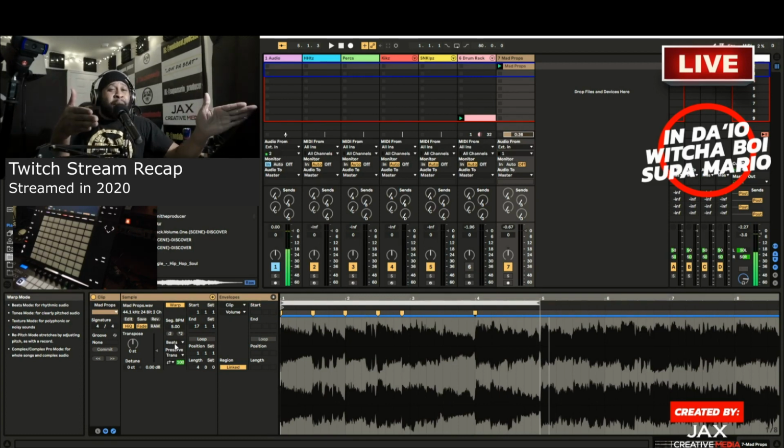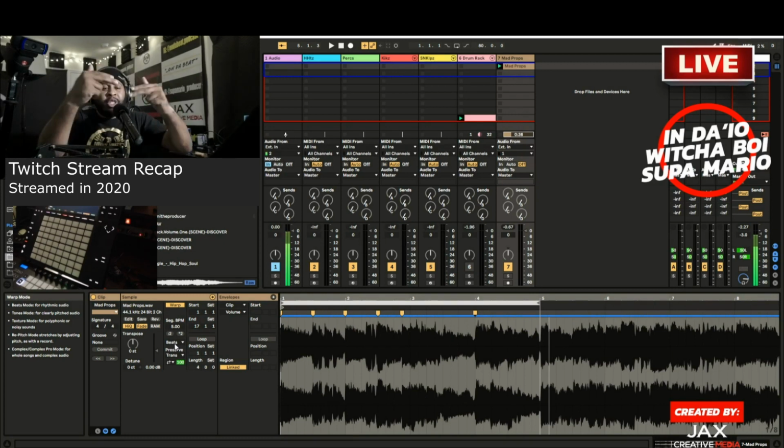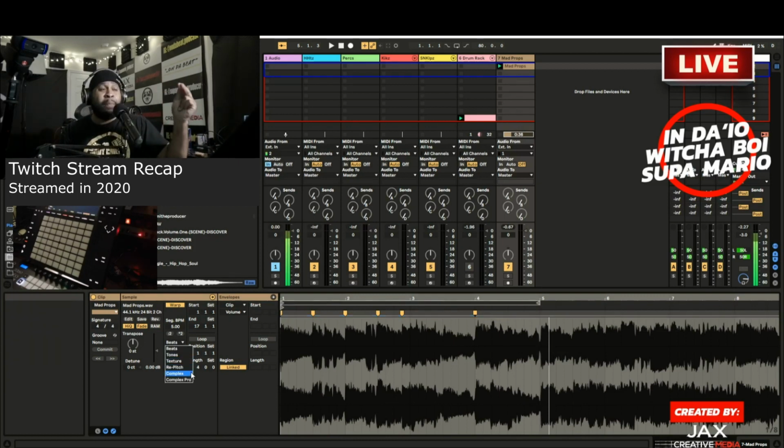wave placement. And so what Ableton Live is doing is using its calculations to try to get everything to sound on time, but it's having to hurry up and play, slow down this part, hurry up this part, because of the warp markers that we sliced in there. So there's a function called Complex.